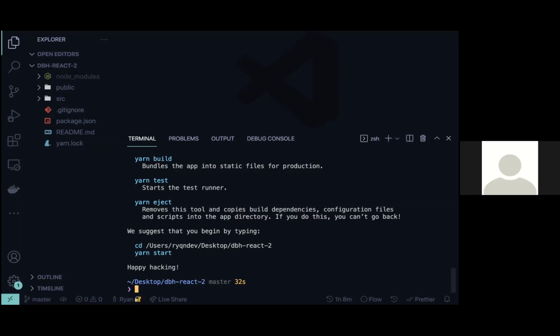So if you feel really scared about installing it, don't be. Coding is actually easier than setting this stuff up. Everybody has different computers and different systems and all that kind of stuff.